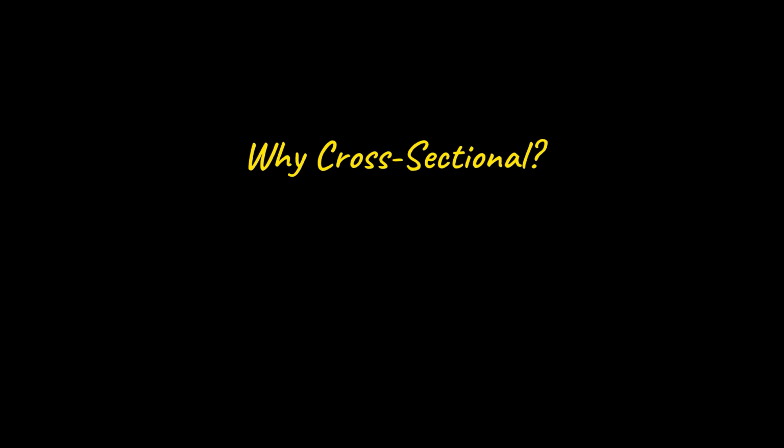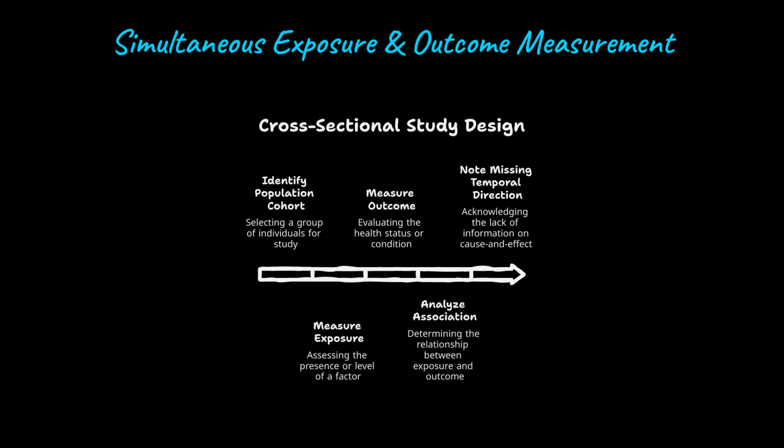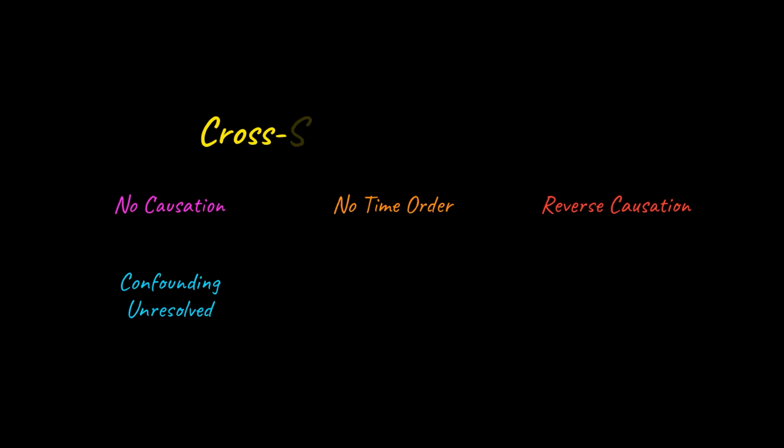A health system estimating hypertension rates or vaccination coverage in a county can get answers quickly without committing to years of data collection. The key mechanism is simultaneous measurement. Exposure and outcome are captured in each participant at the same moment. This tells the researcher whether the two are associated in the population, but because there is no time ordering, it cannot establish which came first or whether one caused the other.